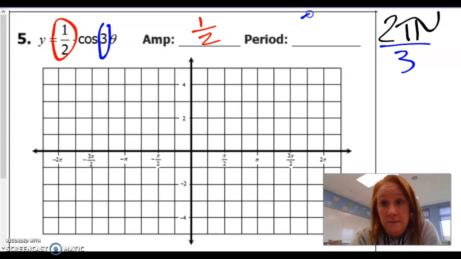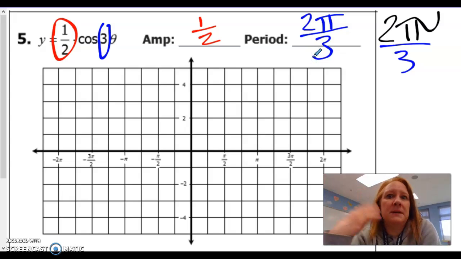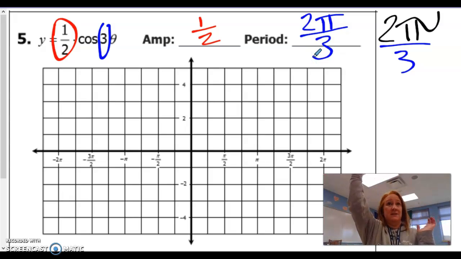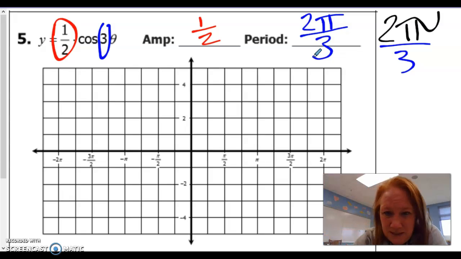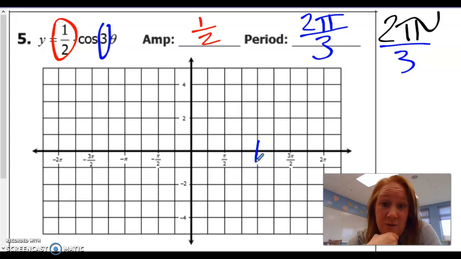2/3 pi. Okay. Well, thirds actually happen a whole lot, because think 2 pi over 3 is right here. So really it's going to get all the way through by 2 pi over 3. Well, that is not so nice because I've got pi, which is 3 pi over 3. So 1 pi over 3, 2 pi over 3 kind of would be about there, a little bit off.